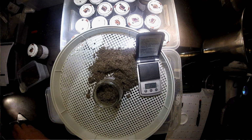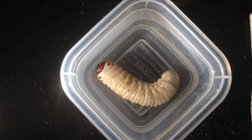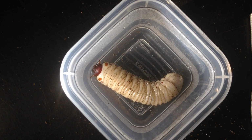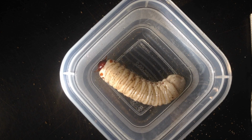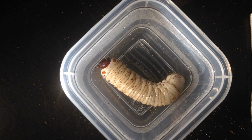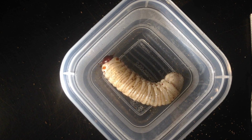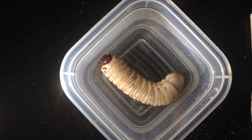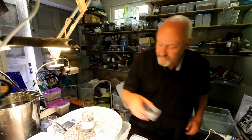I think it should be enough now until the molt to the L3 stage. It's not so far. As you can see here, the larva is really fat and has grown big and beautiful, and it could be that in about 2-3 days it will molt to L3. You can see that she's fat because the diameter of the head capsule is only about half of the diameter of the whole body width. So that's a typical sign that they have grown and eaten a lot.